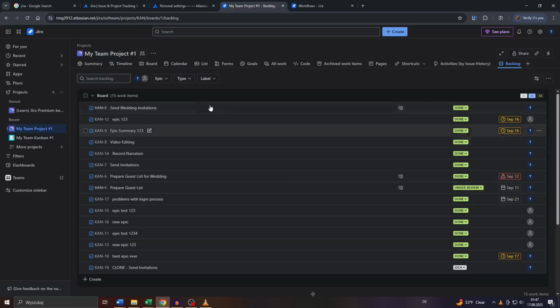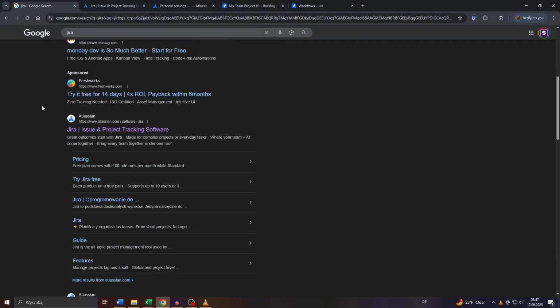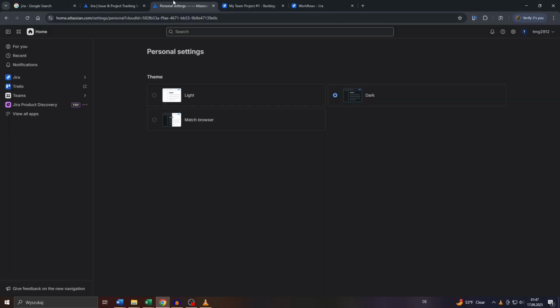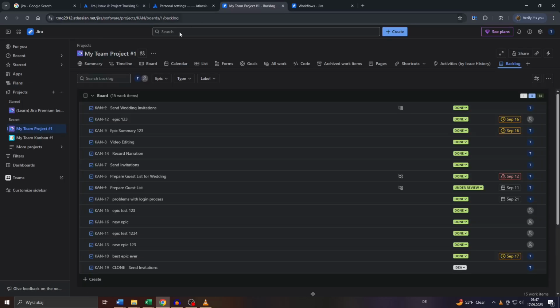Alright guys, so in the first step, head over to Jira site. If you don't know how to do this, guys, simply head over to the homepage of Jira, click into sign in here, or use one of these plugins here, Google or Microsoft, to log in with your Google/Microsoft account. And after that, select your Jira site here on the left panel. So let me pick this one here for the sake of this tutorial.